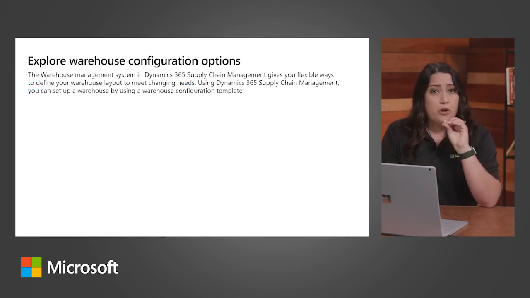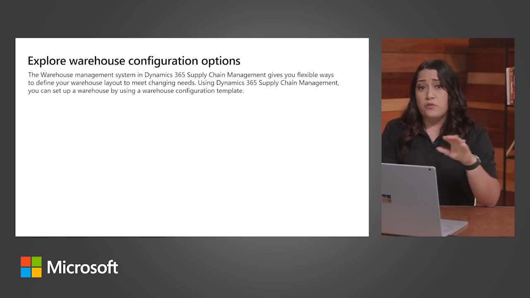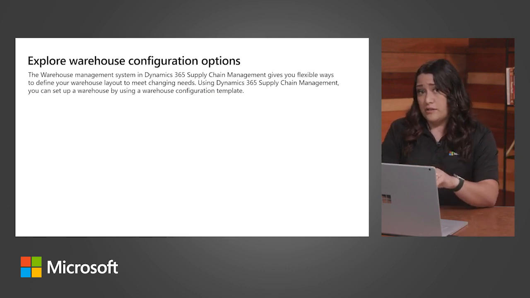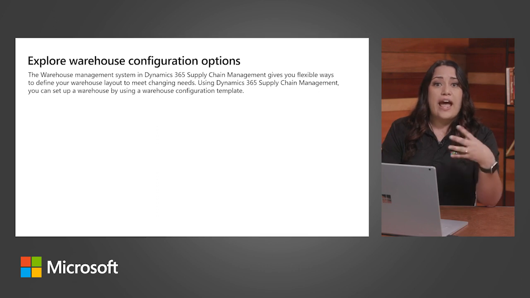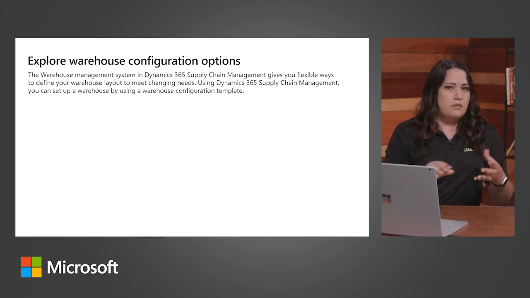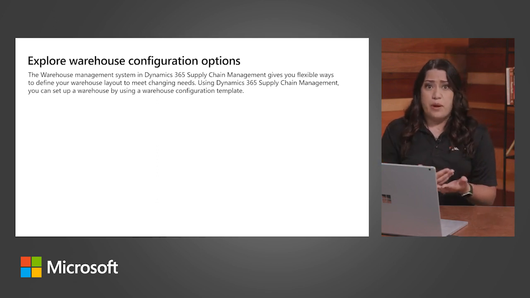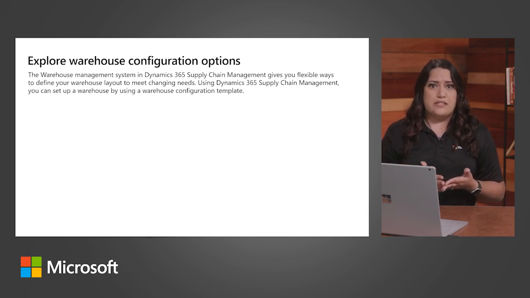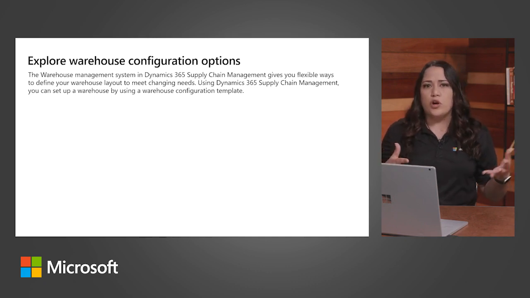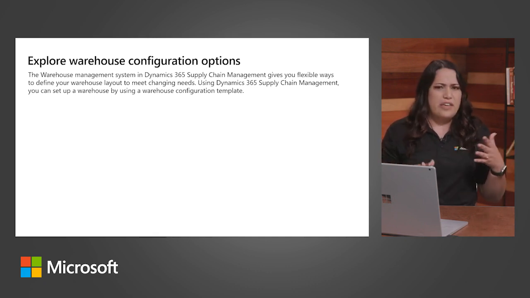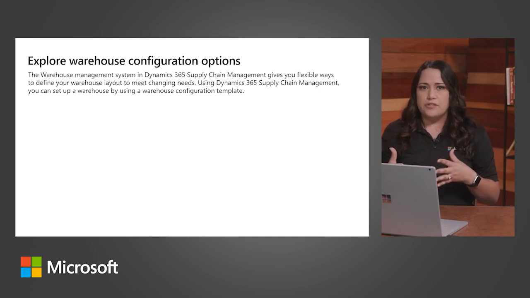Okay, so we've looked at the picking process and we've looked at the inventory process, but I want to quickly touch on how you can configure the warehouse to meet your needs. Because the way that you set up your warehouse physically also needs to be represented in your warehouse management system. Let's say, for example, in a warehouse, there might be some equipment that can help workers move the products around. Think of things like forklifts or ladders.